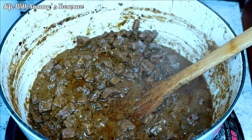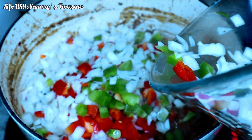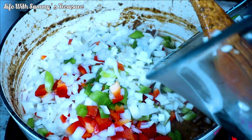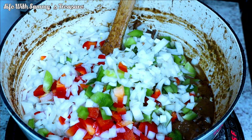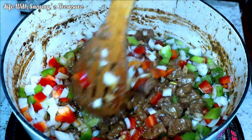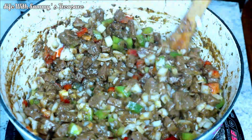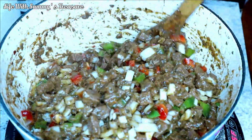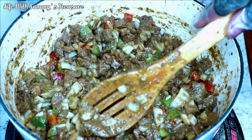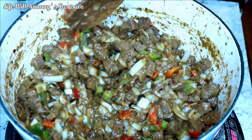All right, guys, as you can see, my water is dried up and you can see the oil coming up. Now we're adding our vegetables, which is the bell peppers and our onions, okay? Look at those colors. Oh, it is so pretty. Oh my God, it is so good to make good food. Yeah, we're just gonna keep stirring and almost done now because we just got like 5 minutes for the onions to just cook a bit and then we're basically done.